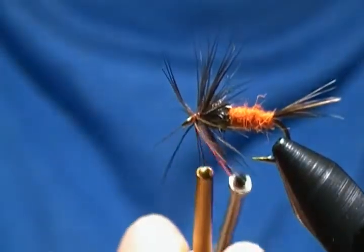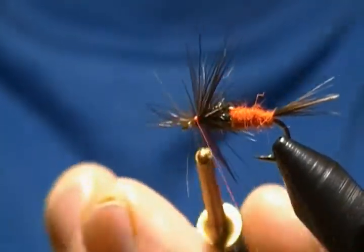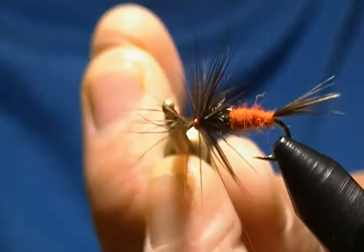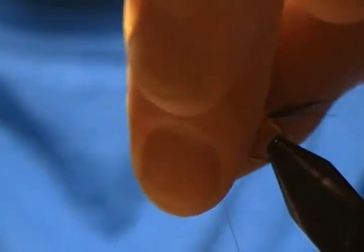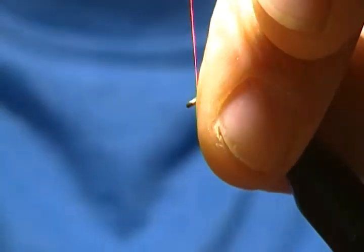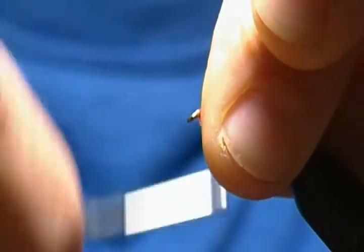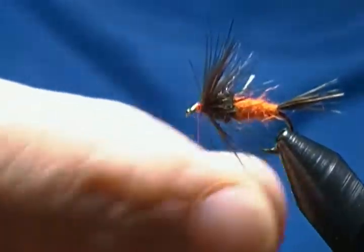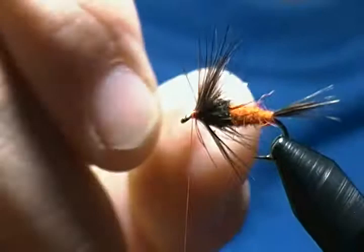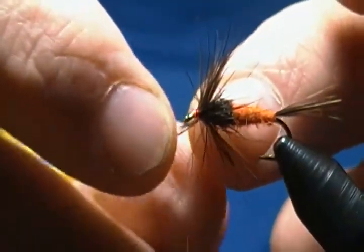So I'm going to come up underneath this guy, a couple wraps, just like so. And then I'm going to release my pliers. And that might look like a mess right now, but trust me, it'll get better. Just pull everything back with your fingers. Move your thread right behind the eye, and then start wrapping back to form a head here. Before I go any further, I'm going to find that hackle stem. Reach in and get him out of there. There he is.